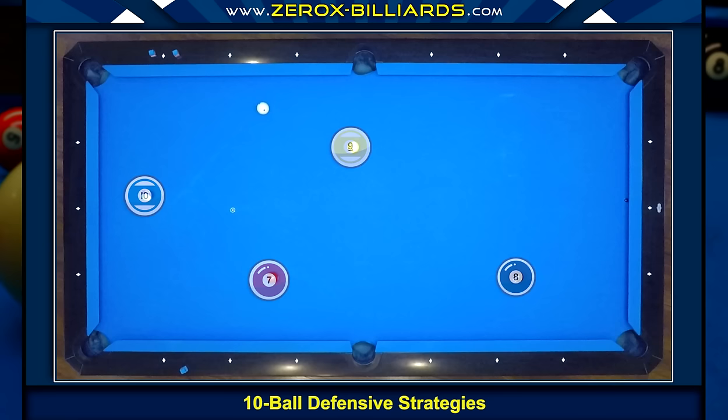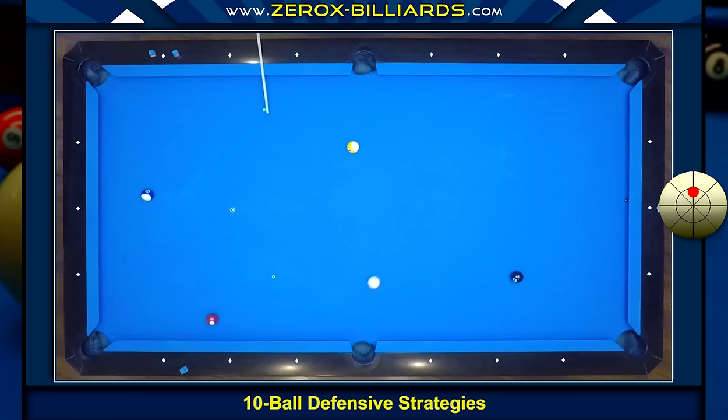In this layout, we have two good defensive options. The first option is to bank the 7 ball toward the end rail. If it ends up behind the 10 ball, that would be ideal. But even if we don't hide the 7 ball, we still leave a tough shot for our opponent.